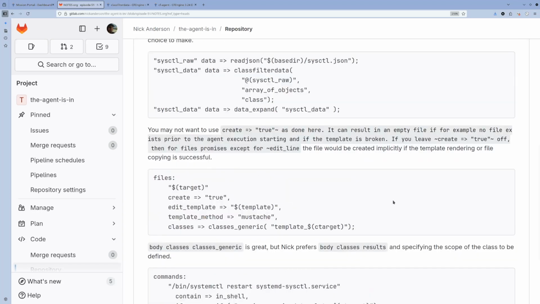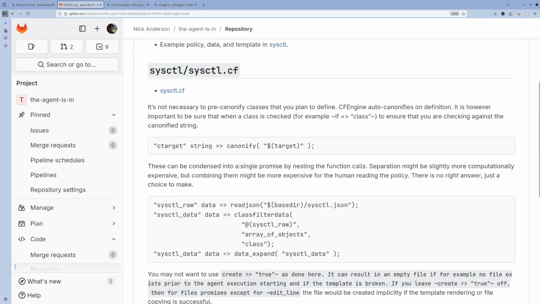Yeah, you're right. It used to be that you had to do this all the time if you were going to take a string and define a class with CFEngine. But since many versions ago now, after 3.7, I think, you don't have to explicitly canonify a class on definition.